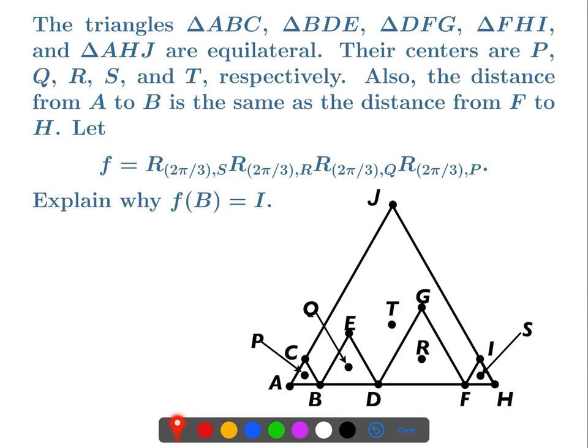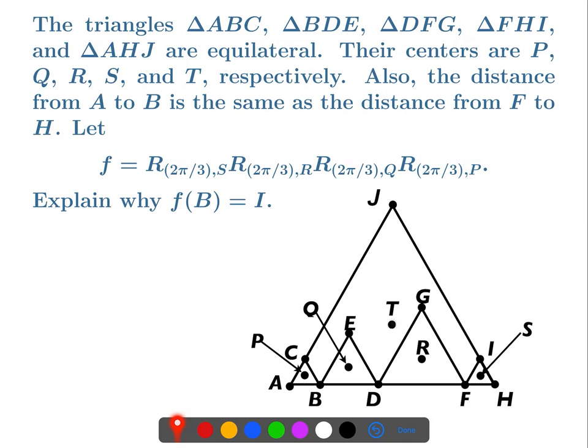And the other thing we want is for the angle AXH to be 2 pi over 3, because we're looking for a rotation by 2 pi over 3. So we're looking for something on this perpendicular bisector that has an angle of 2 pi over 3. Well, A to T to H, that's 2 pi over 3, and T is on the perpendicular bisector.